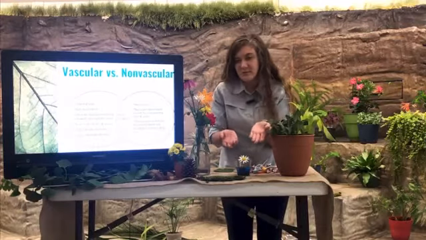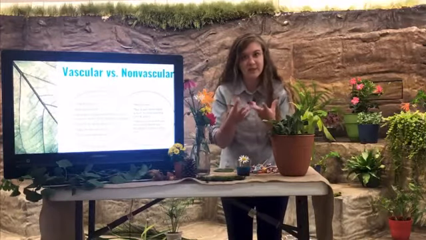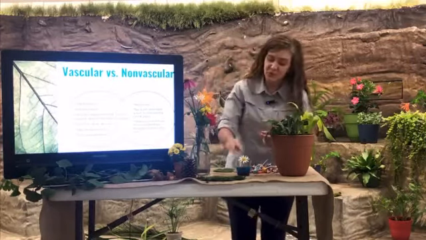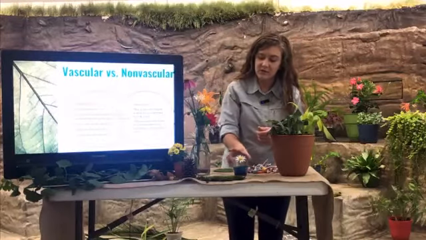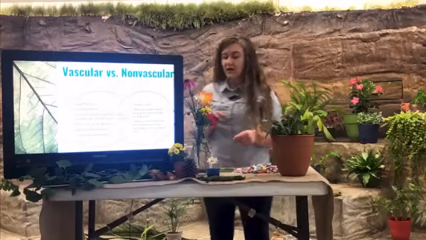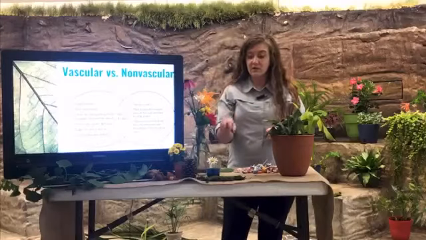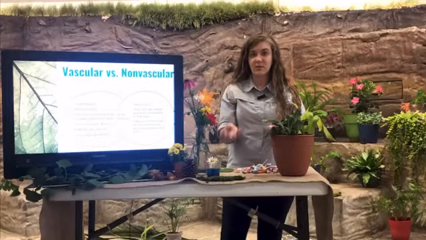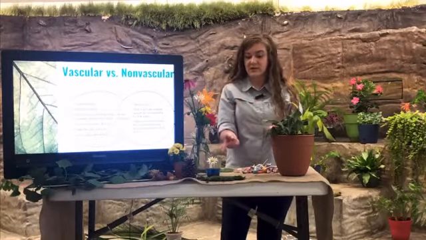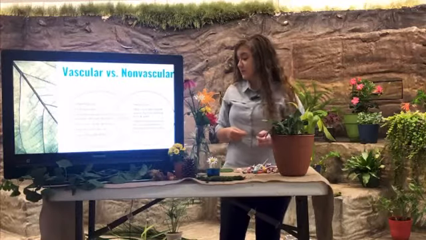A lot of times people do this with celery so that you can see it going through the celery. It's super cool, and you can do all kinds of colors if you want to try that at home. Like I said, it takes a little while to absorb, and while it's absorbing that water, it also is going to get the dye and then change the color of the petals.